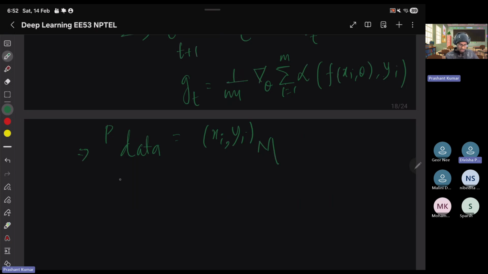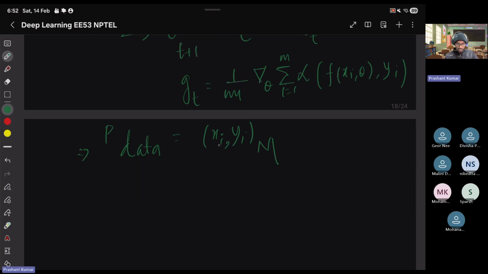Yes, so for example, the data could be an image where x, y are the pixels. It could be anything. Correct, in your case it is an image, and its respective output can be dog or cat. Let's say right now I have two outputs. So this dog is the output for x i. Let's say x k is the input, y k is the output. y k can be either a cat or a dog, but it is its own output, not some other output.